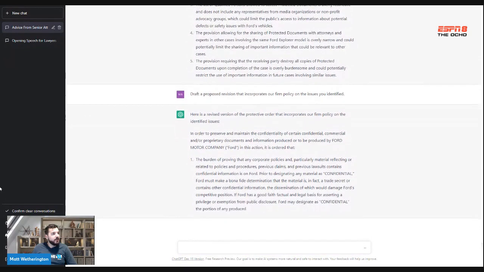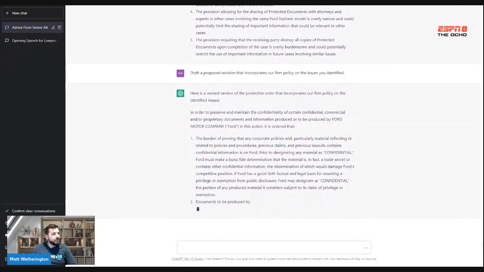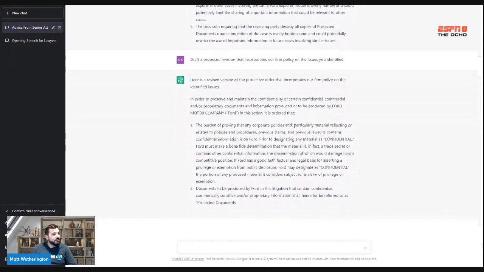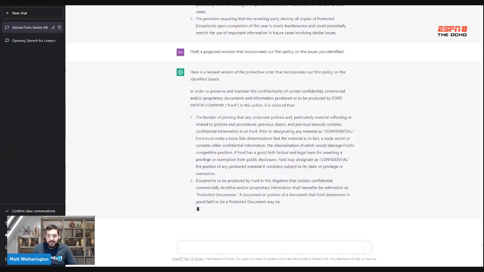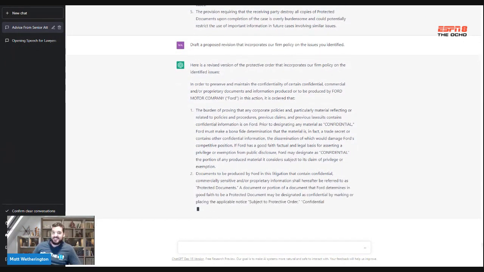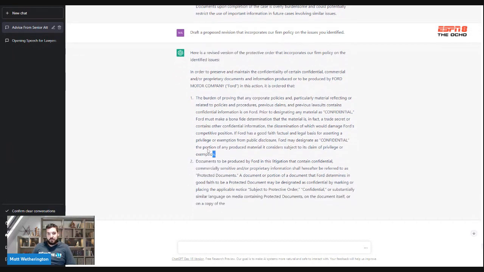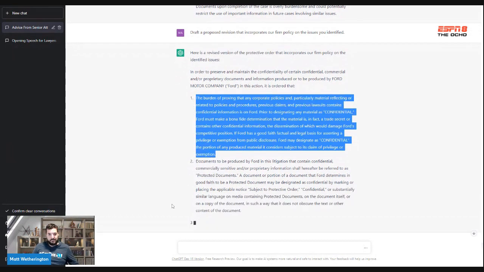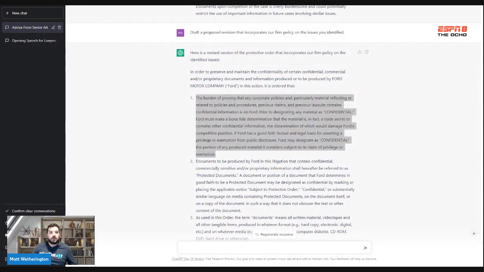Let's see. So we're going to compare it to, this is good language. This is excellent, actually. So compare the paragraph 1 that they wrote out. Let's see if I can do an easy way. Let's compare theirs.